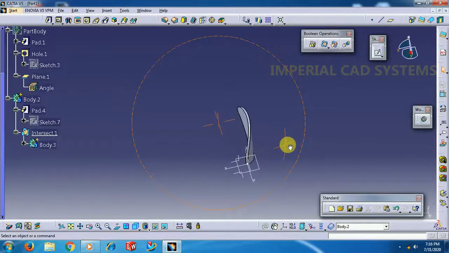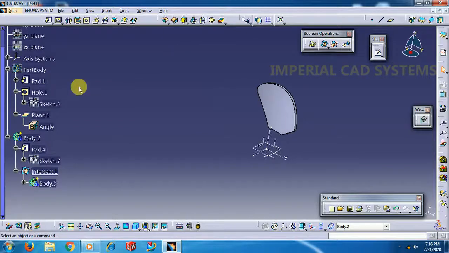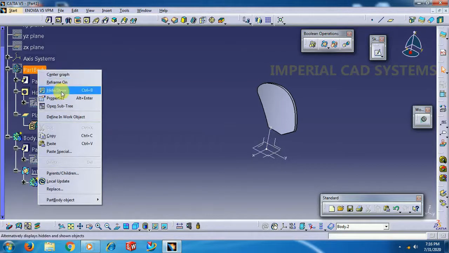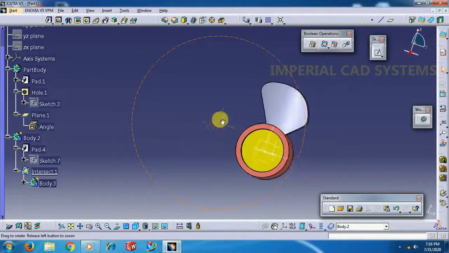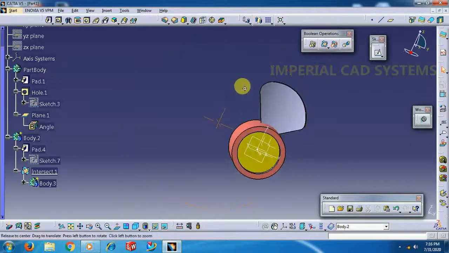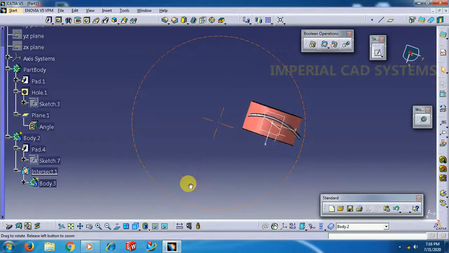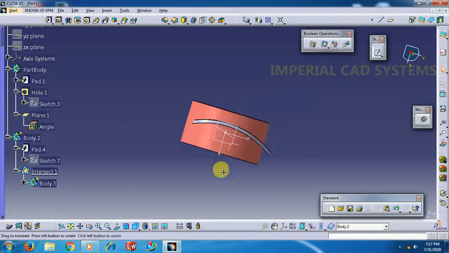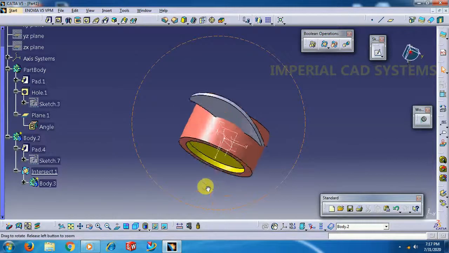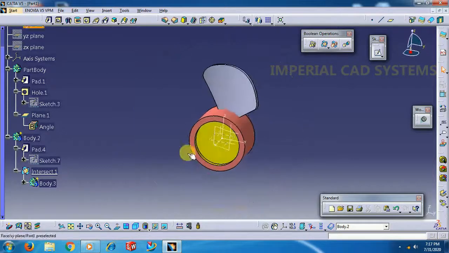Now we can see it's changed. Now I right click and show so that you can see the part body. Now you see, when you view from top, it is curved in shape. As I took an arc, it is in that shape. You can also take a spline, like I want like this and I want to come down and raise this curve like this. Also you can take a spline.